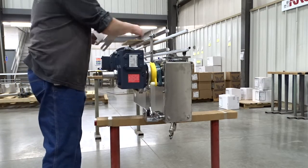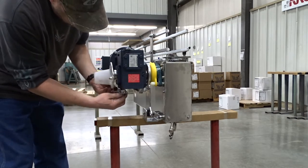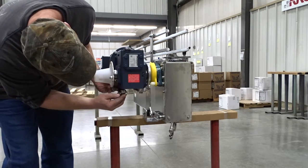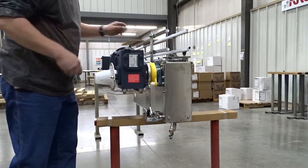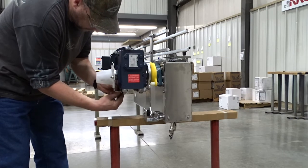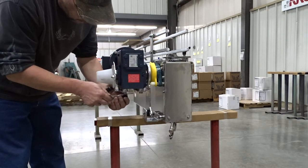Now all we have to do is install the shaft guard. Take your parts that you previously disassembled and reassemble. And that will complete your reinstallation of the motor reducer in the horizontal position.